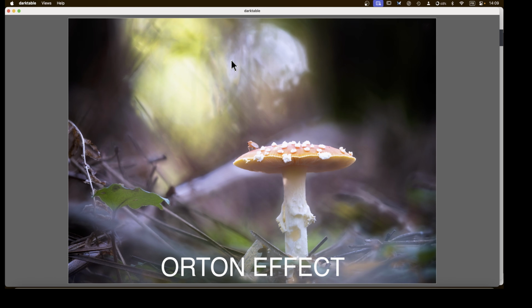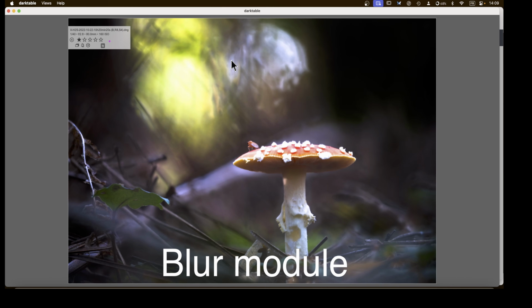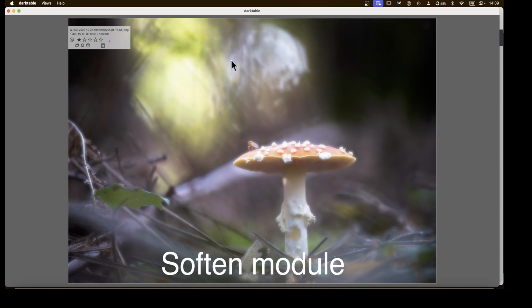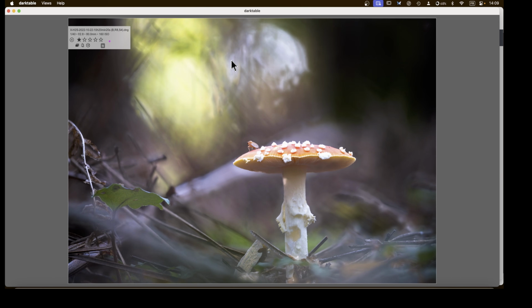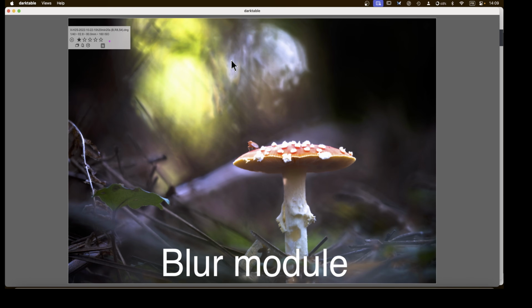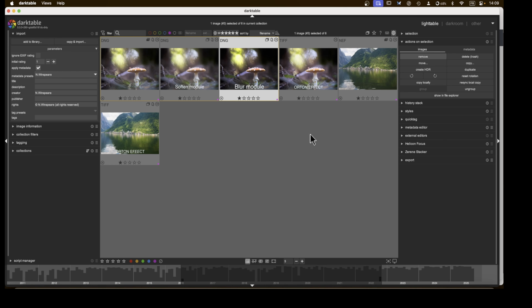But you know what it's like in commercial software. Well, Neo, maybe particularly, you can really pile on the colours. Blur module, not so bad, and the soften module, and that's the original one. And what I noticed though is I'm losing quite a lot of detail and blowing out the highlights here, which is going to be the typical problem I've got with this method here.